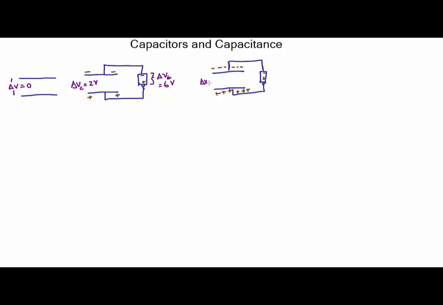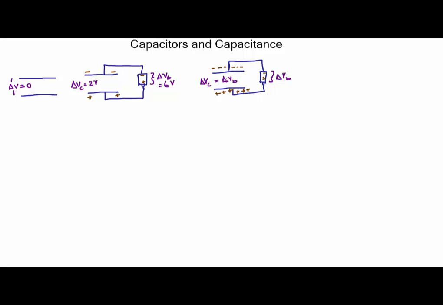So this delta VC eventually will get to equal delta VB, where delta VB was the potential difference of the battery. So if we started with a 6 volt battery, this charge separation will continue until the potential difference across the plates of the capacitor is also 6 volts. And once that's reached, equilibrium is established, so no more charges will move.